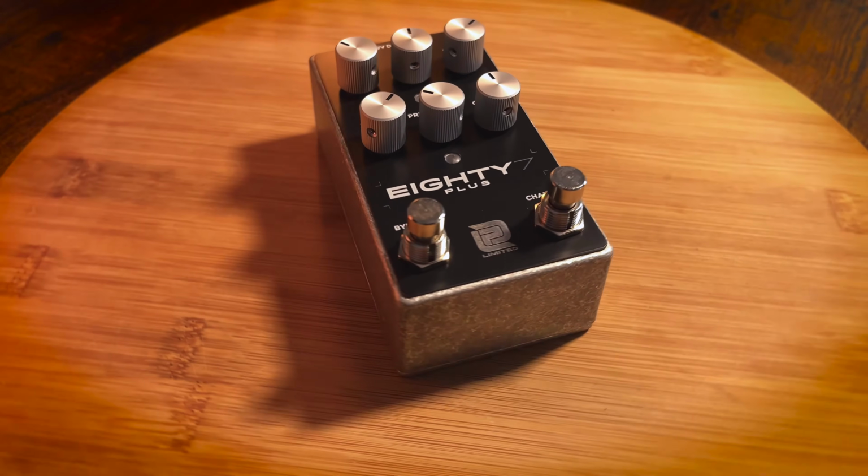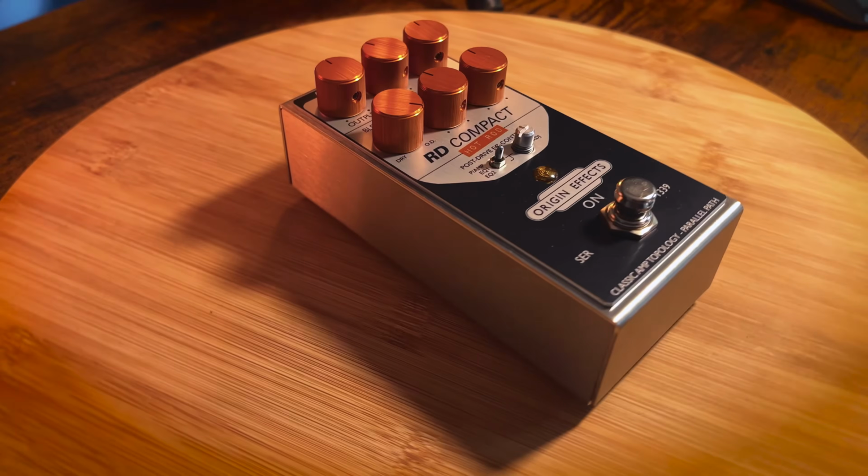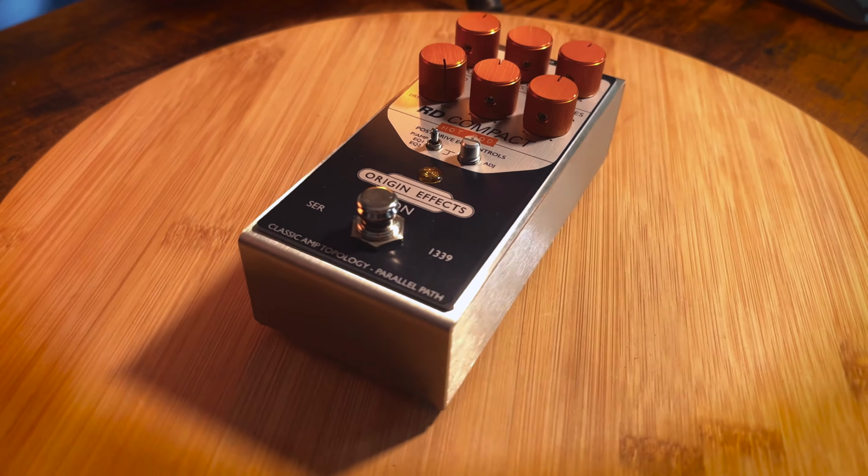The LPD Eighty7 is a very authentic GCM 800 sounding pedal, and when you play through it, you just feel that amp-likeness and that authentic 80s tone, and it really does a good job from the low gain to the high gain as well. The Revival Drive is also a well-balanced pedal, and it did a really good job from low gain, mid gain and high gain tones as well. And when you play through it, you just feel that kindness in this monstrous sounding pedal, and it's really good.